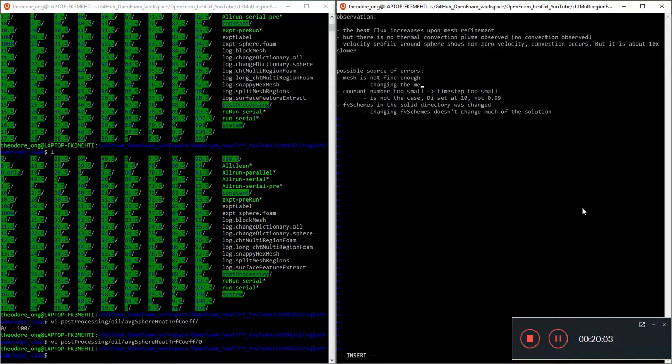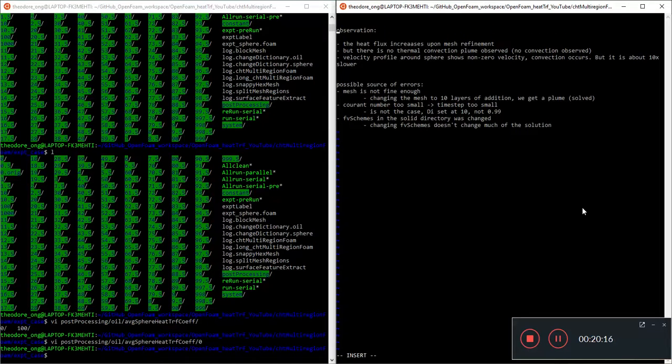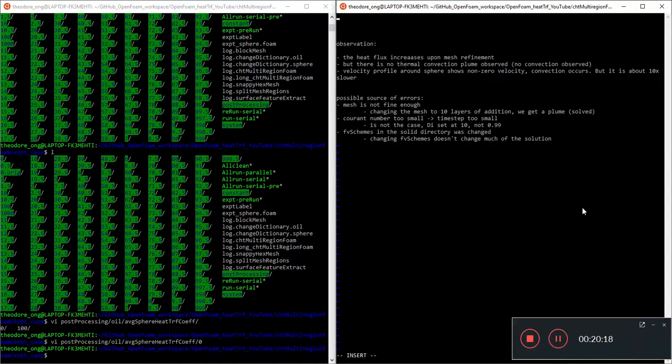Changing the mesh to 10 layers of addition, we get a plume. Solved. Okay, so that's what it takes to get the plume right. At least for this, changing the mesh does help, and I did the experiments behind the scenes. It works. So the thing is, just change the mesh and run chtMultiRegionFoam again. You should be able to get the same results.